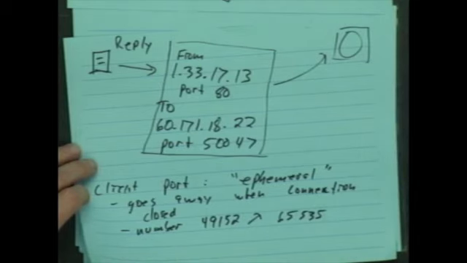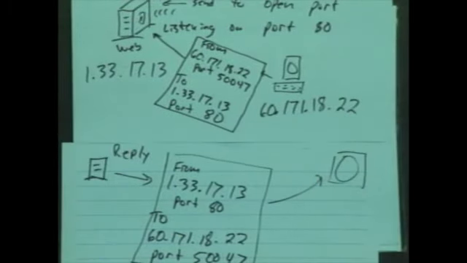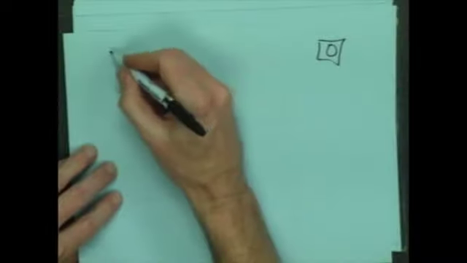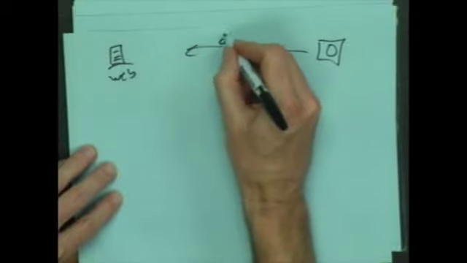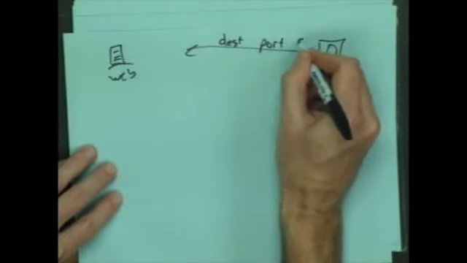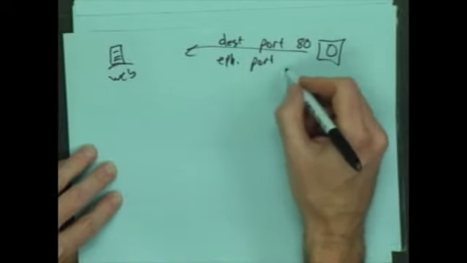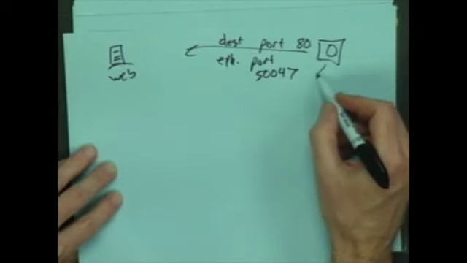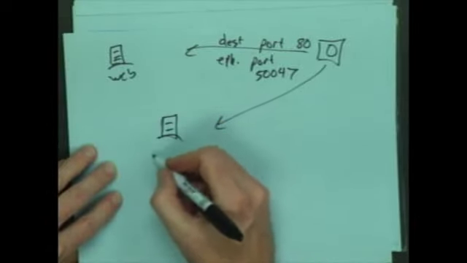All right, so what are we at here? So here I was. When I was making a connection to the web server, I used one ephemeral port, and I'm just going to flip back here. So let's put my client over here again. When I was connecting to that web server, I was using port 80, and I used an ephemeral port of 50047. If I'm going to connect to somewhere else, let's say over here I want to connect to send some email.